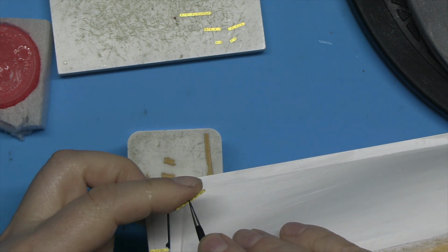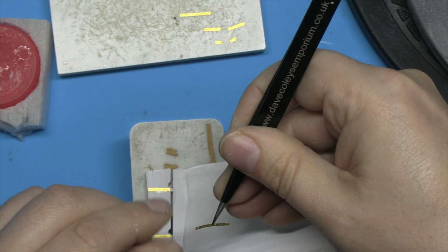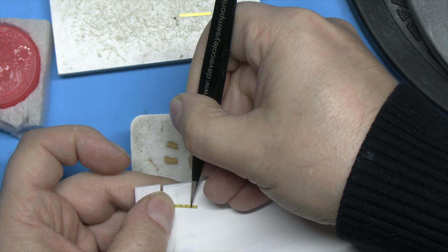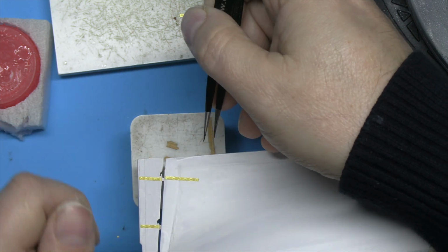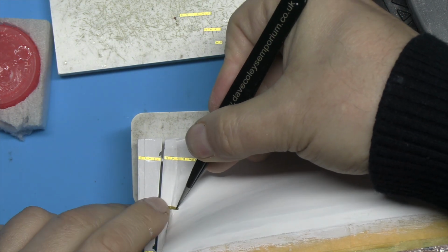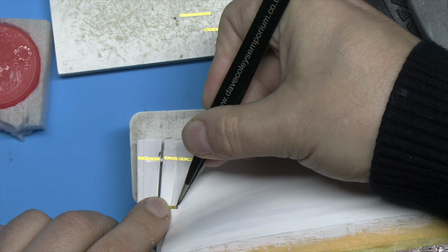This is a bit tricky for me because I have the hull in the wrong position really because of the camera. So I can just about make out my line, but I'm also just checking the orientation against the rudder there. And there we go, that's on. So as you get a little bit further up, you might have a slight lip there. Just make sure it's folded around that lip, and you're good to go. So that one's going to go on there like that. So just making sure that conforms to the shape.